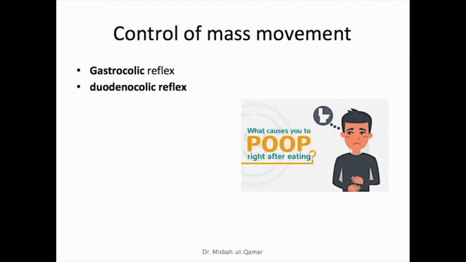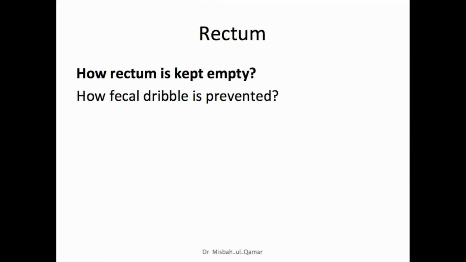As the mass movements force the fecal matter into the rectum, a desire for defecation occurs. However, normally the rectum is not filled, nor is there any dribble of fecal matter from the anus. Most of the time, the rectum is empty of feces. So, how is it kept empty?